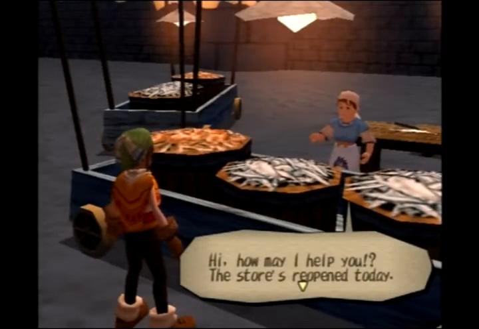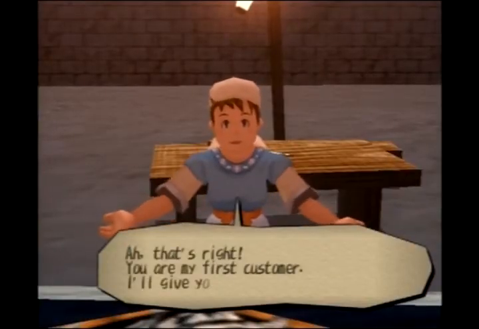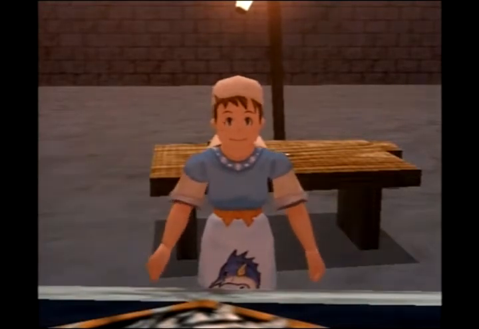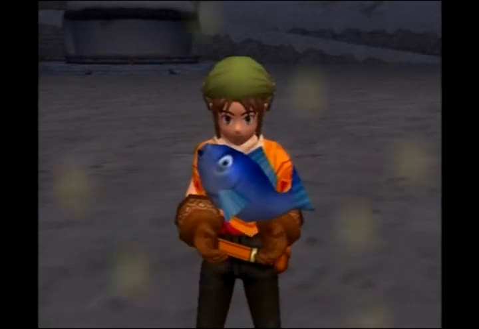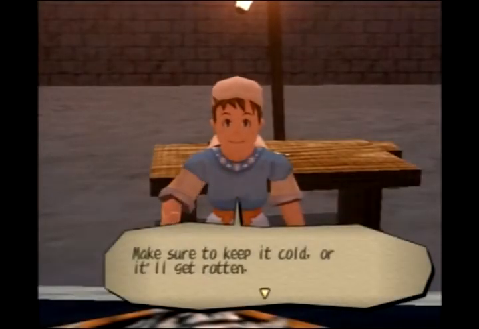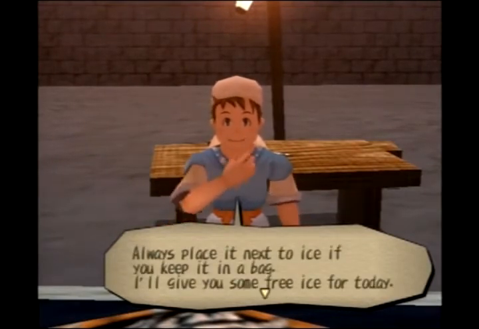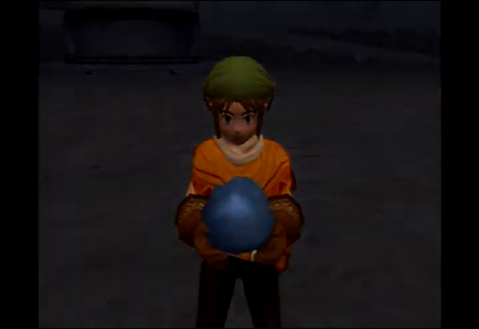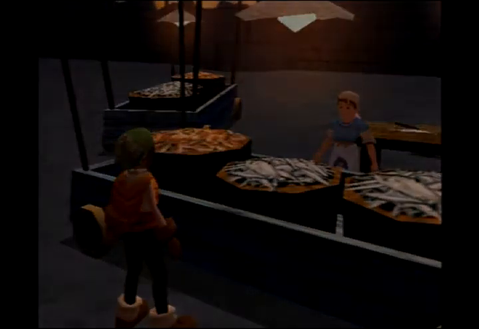Hi, how may I help you? The store's reopened today. Lots of fresh fish here. Why don't you buy some? Ah, that's right. You're my first customer. I'll give you a special discount price. Here. And we get a flapping fish. Make sure to keep it cold or it'll get rotten. Always place it next to ice if you keep it in a bag. I'll give you some free ice for today. She wasn't kidding. Make sure to buy from me from now on. I'll give you the best price.